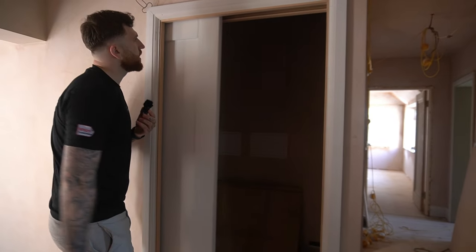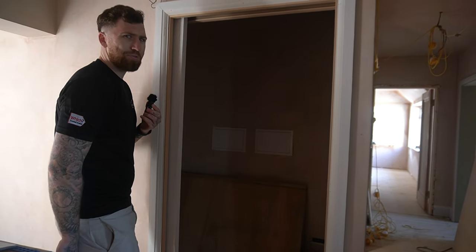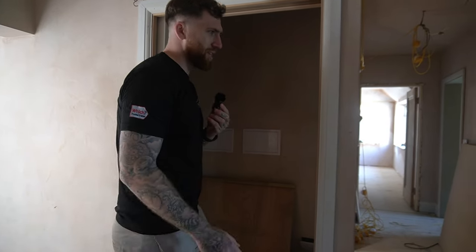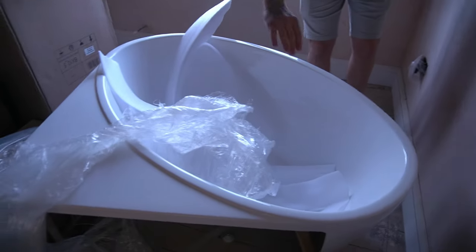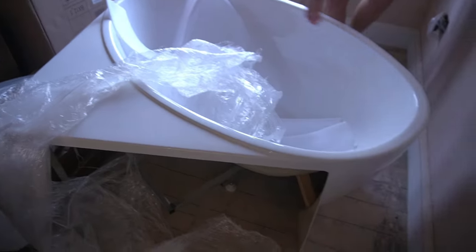And then, beautiful. We just need to install the ironmongery onto that, and then we are done. Bedroom two holds the bath. I believe this is the bath for the family bathroom. So it's going to go into the corner, and then it seals off that corner nicely. And then you've got a lovely big bar.